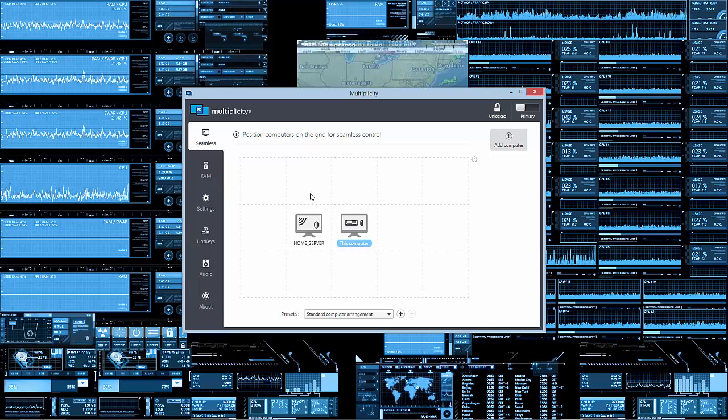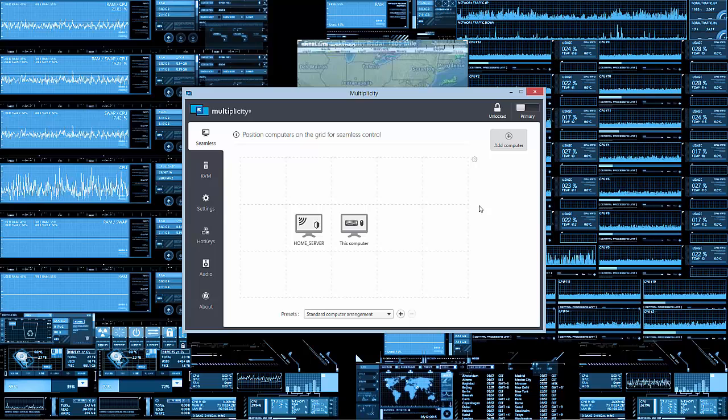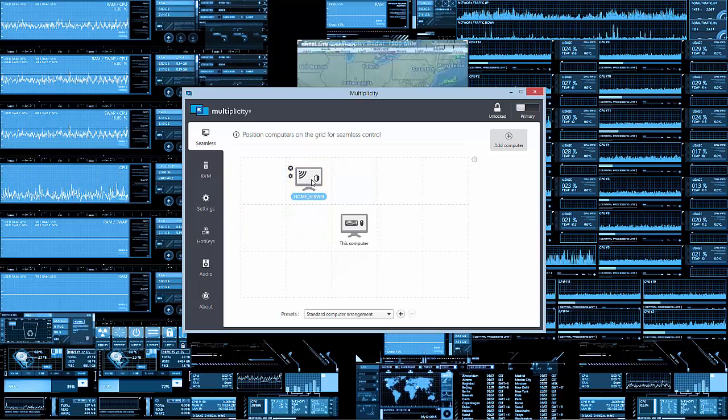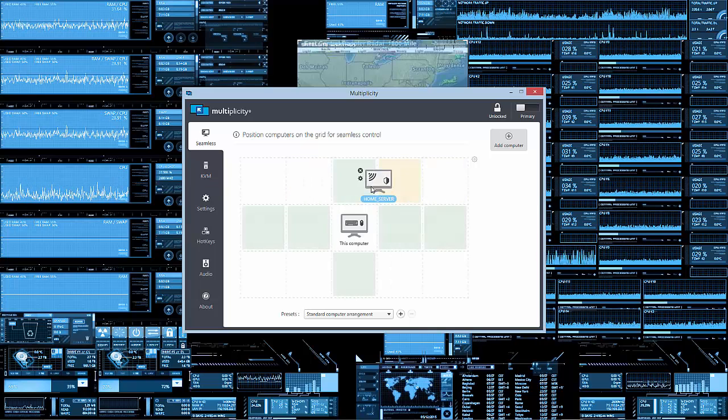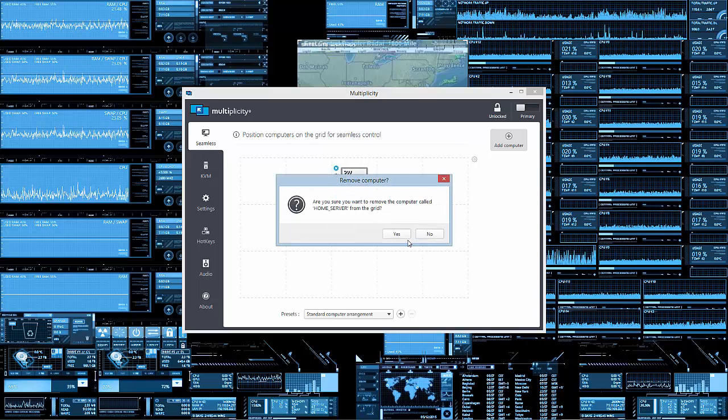So with that, you are able to control multiple computers that have monitors on them. Again, you don't need a monitor for the software. I'll show you that in a second. But theoretically, you can say the monitor is up to the corner, above, below, wherever. Now, removing it is pretty easy.